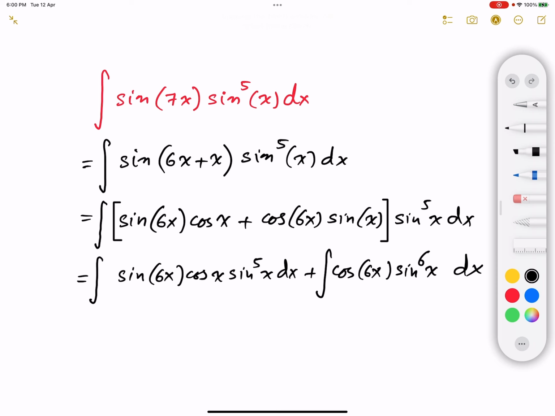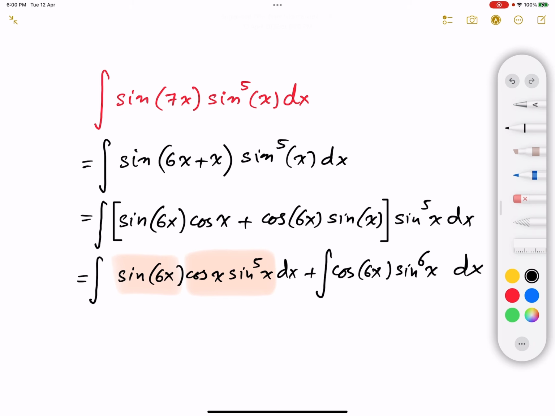Now how to solve for the first integral? Let's leave aside the second integral. We're not going to do anything to it because we're going to see that it's going to cancel out in the next steps. So we're going to worry about the first integral. And how do we solve it, guys? We can see that this part here can be easily integrated, and this part we can differentiate. So basically, we can use the integration by parts method to solve for the first integral.